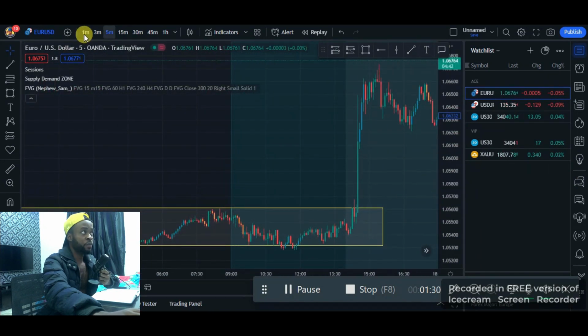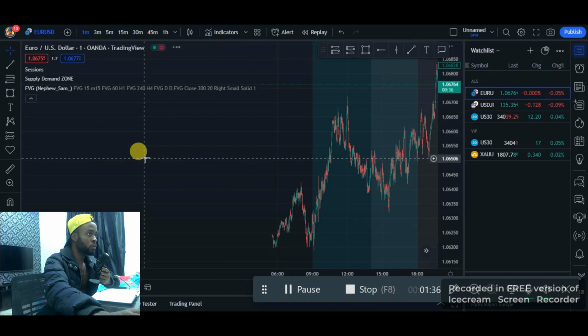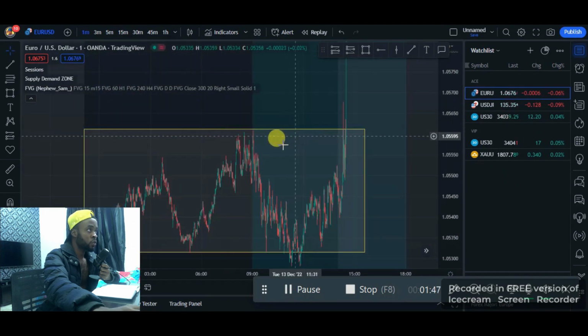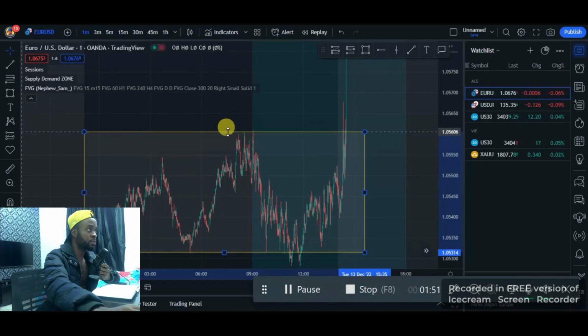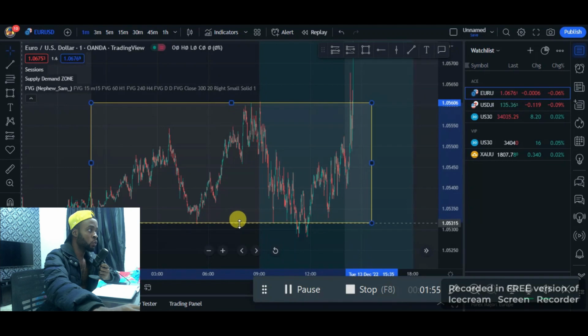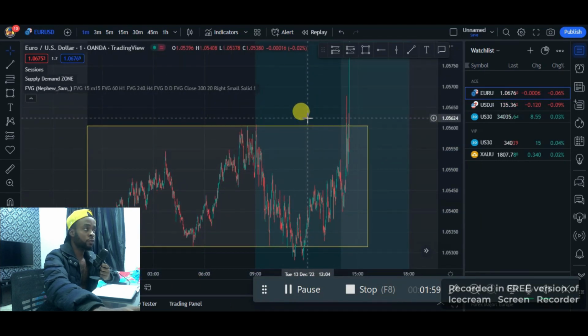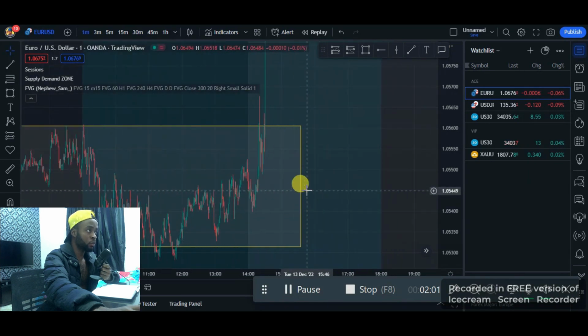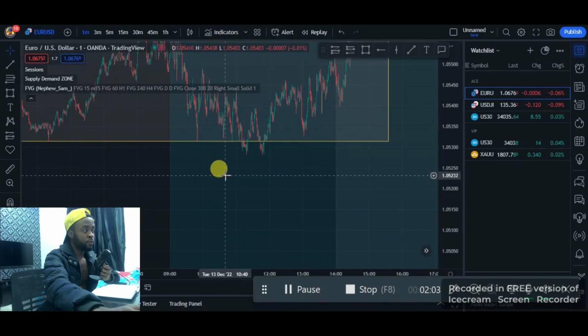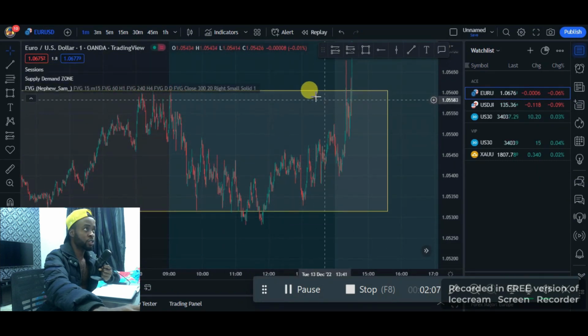If you notice, this is a 5-minute time frame, so we want to go down to the 1-minute time frame. Real quick, let me check the 1-minute time frame and see if I can get an entry. So this is the Asian session highs and lows. Let me plot that very clearly. Asian session high, and this is the low. Right now the only thing we should be looking out for is waiting for a breakout below or above the Asian session range.